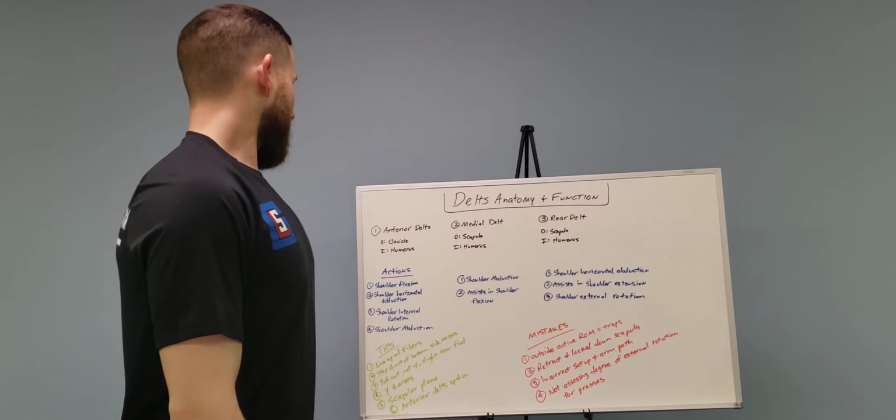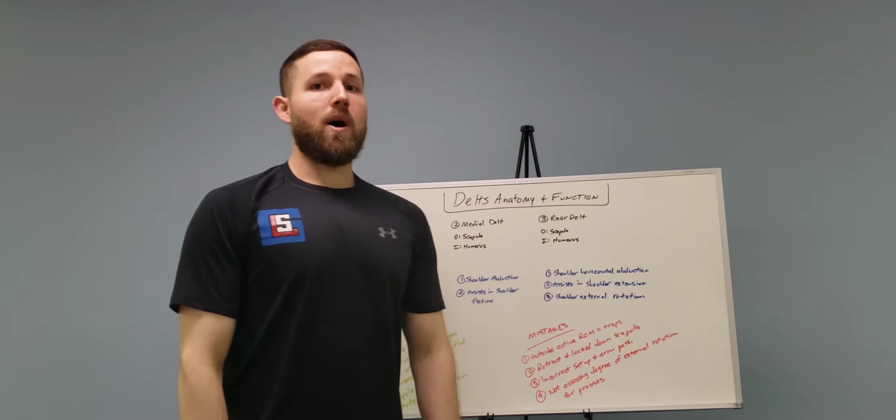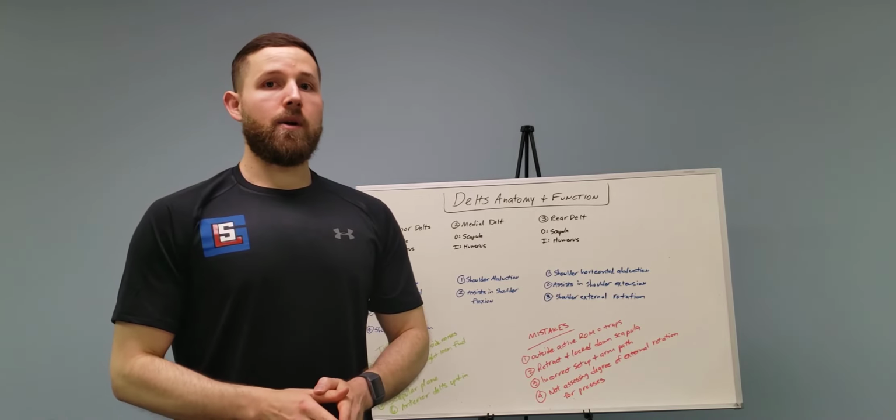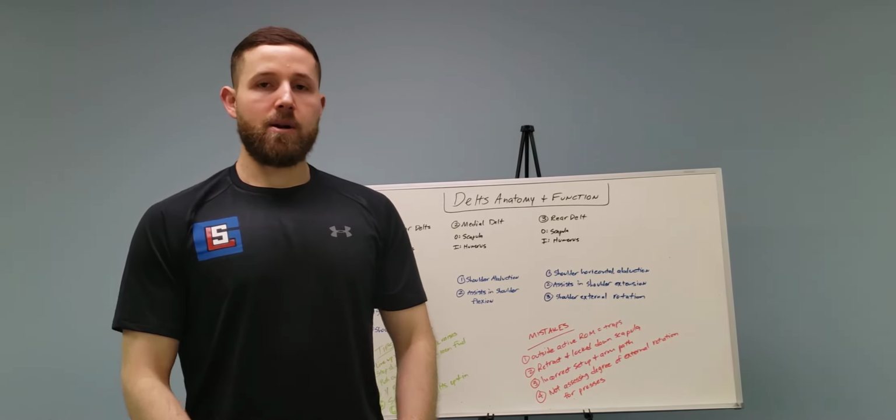Tip 4, Y raises. Y raises, as I mentioned in the trap video, great movement for the lower trap. But it also gets that medial delt fully shortened. So what I mean by a Y raise is exactly what it says. We're coming up into this Y position. That's really going to target that side delt and shorten it the most.